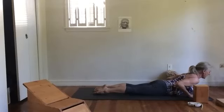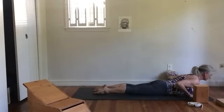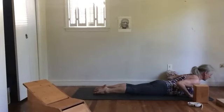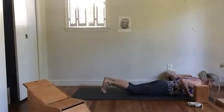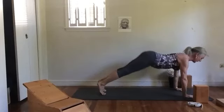Exhale. Inhale. Exhale, last one. Inhale, coming forward. Exhale, lowering. Now you're going to flex your toes, move your hands by your side ribs, push up, lift up into plank, back into downward dog.